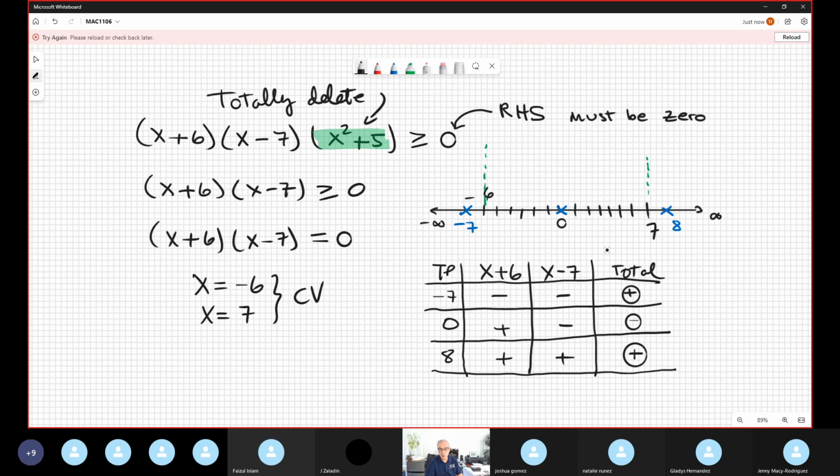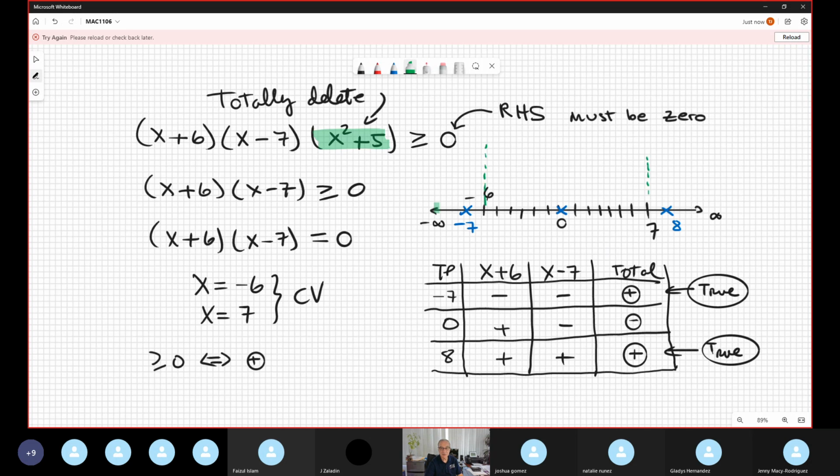Look, I close the column total because this is important. Because our problem is greater than or equal to 0. And this is equivalent in my mind to being positive, positive or 0. So this is true here, and here. And this is completely false. You can write false, but I don't like to, because the important information is the truth. Because the truth is the solution. And you highlight this interval.